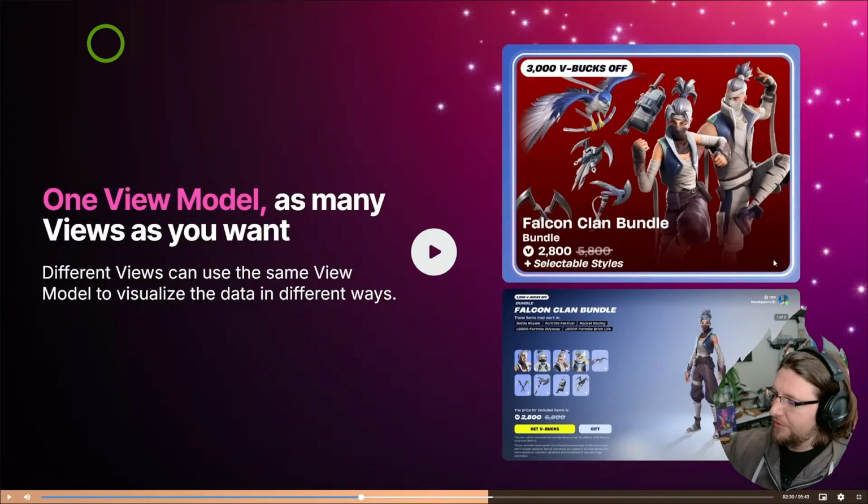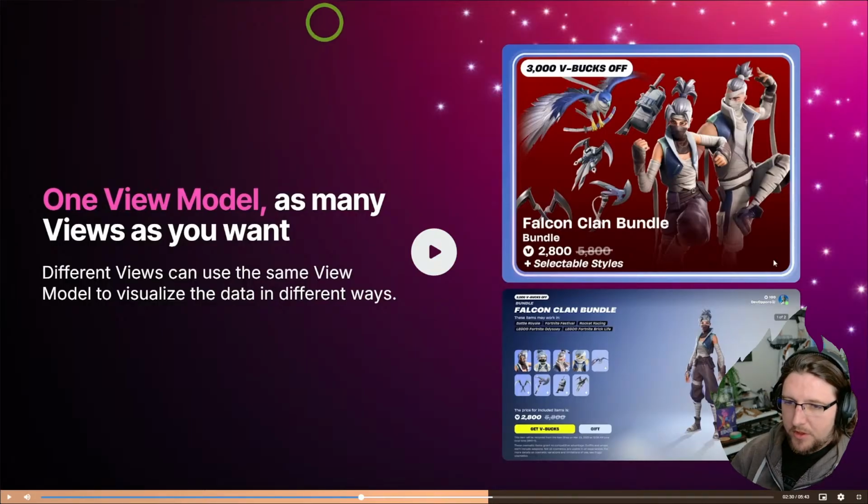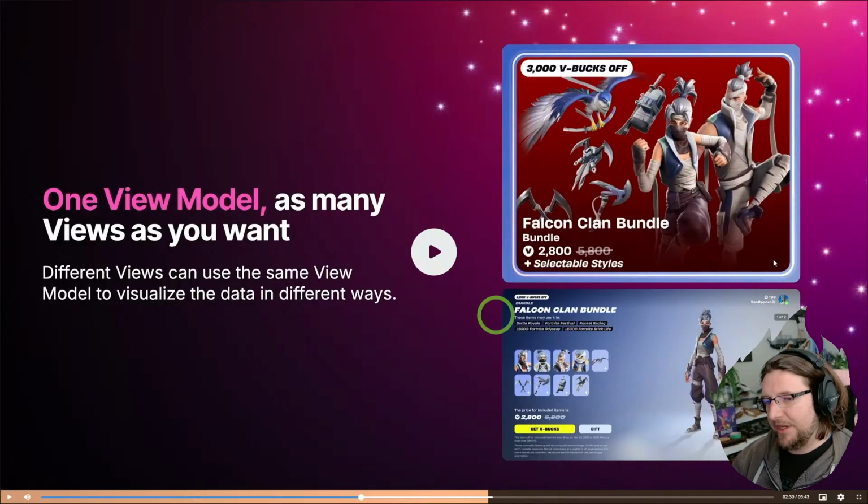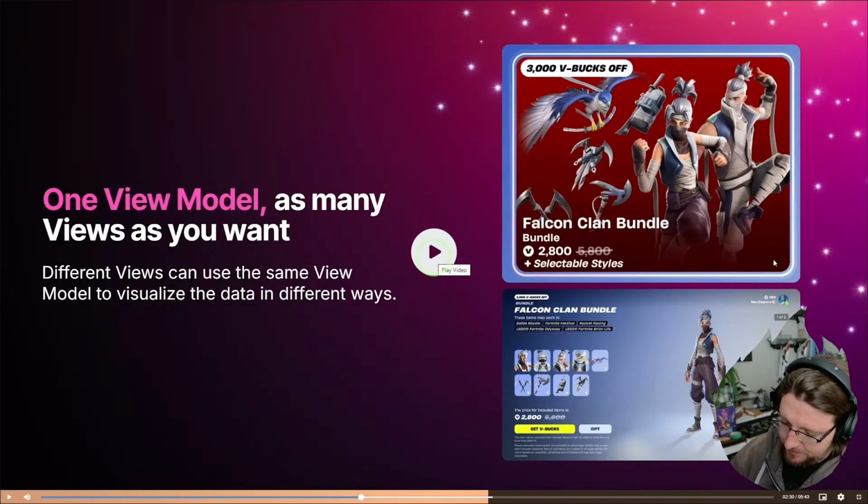So I think in this view model, for example, they've also got all of this extra item data that you could probably even click on. And so that'd be an array or a set that you would apply to a tile view or some kind of panel in UMG that would populate these here. They would populate these, but you're not using that information here. But you just have a view model that's got like one or two properties that you're not using, maybe some description stuff. So that's pretty cool. That's very good to note.